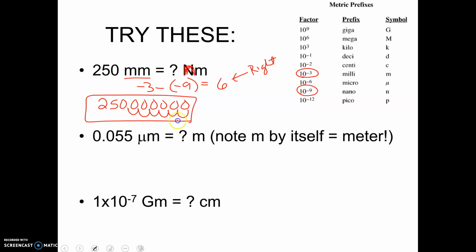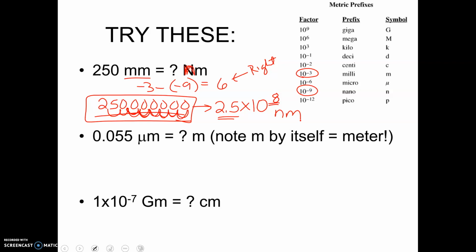This is my answer. Now, I would prefer you put an answer like that, as the College Board would too, into scientific notation. So this would be 2.5 times 10, and then your exponent here, if you don't remember your scientific notation, should be how many places you would need to move your decimal to go back to your original number. So in 2.5, I would have to move it to get to this number, 1, 2, 3, 4, 5, 6, 7, 8 spaces. So it's going to be 2.5 times 10 to the 8th nanometers.